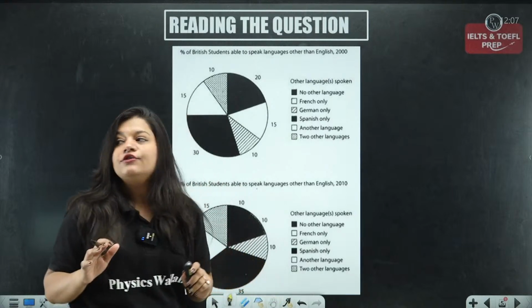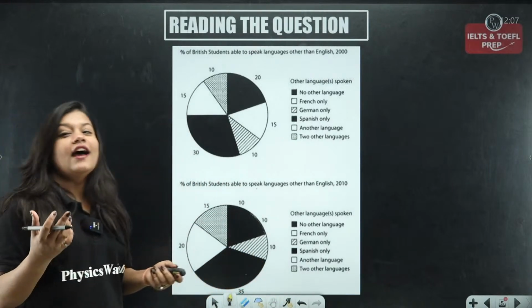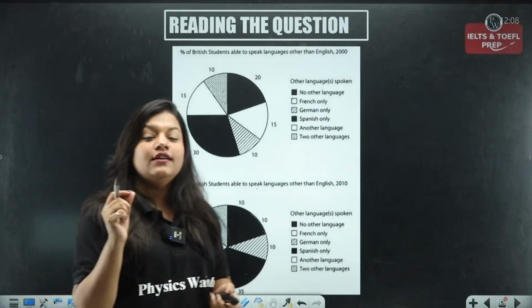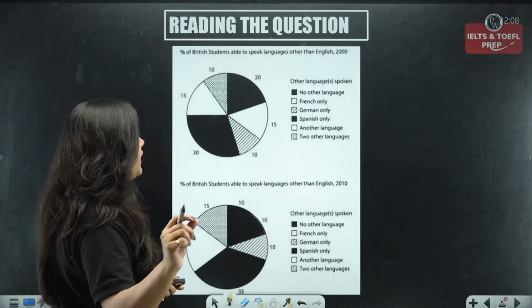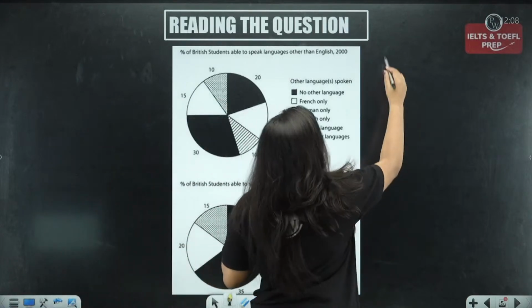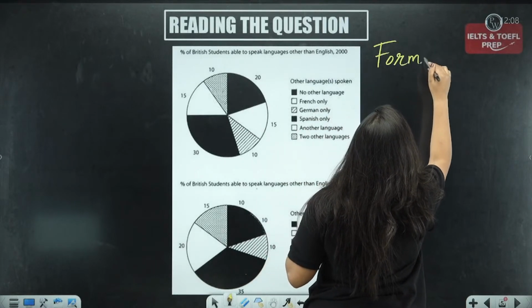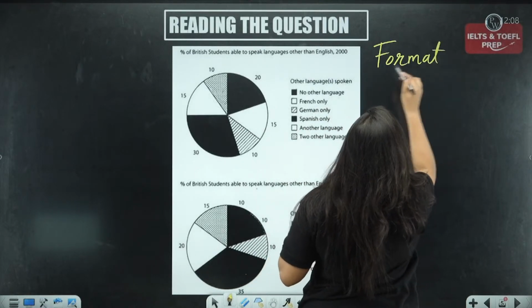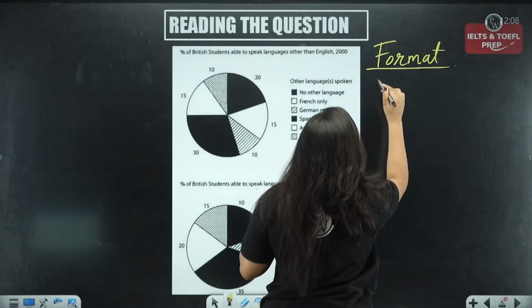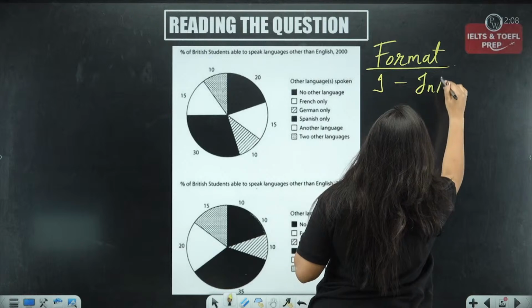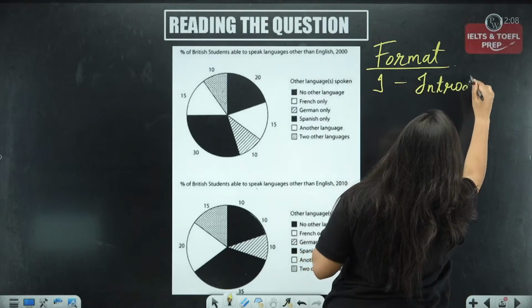Okay, so first of all, as I always say, the very first thing that you need to do is read the question. One more thing I would like to tell you, about the format. So what is the format? I have already told you. First one is going to be introduction.